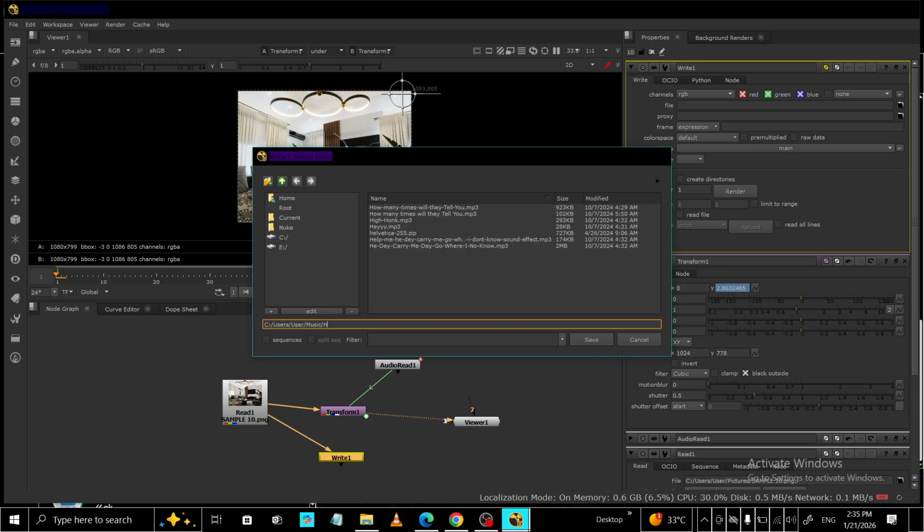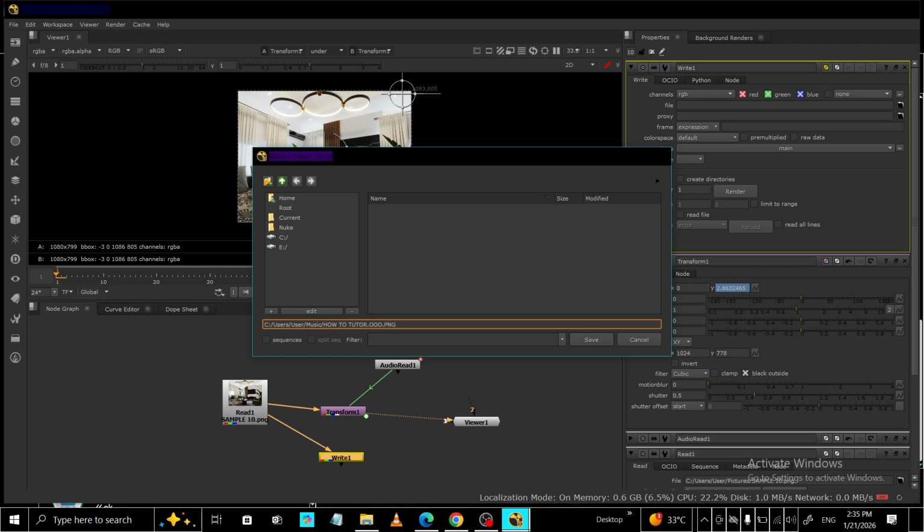Choose the image format that fits your needs. PNG is a great default, lossless and supports transparency. JPG creates smaller files but is lossy and doesn't include an alpha channel. EXR is ideal for visual effects and grading because it supports high dynamic range and multi-channel data. Pick the format before you render so your file name extension matches your choice.